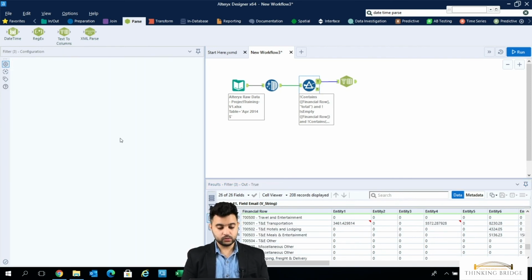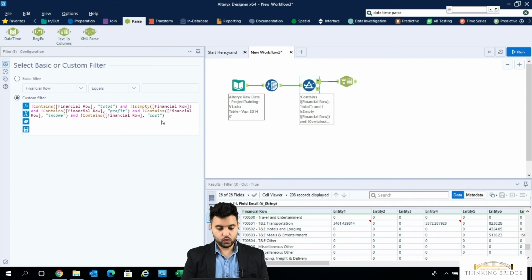We go to the filter tool, we've removed income, cost, profit, total and empty.